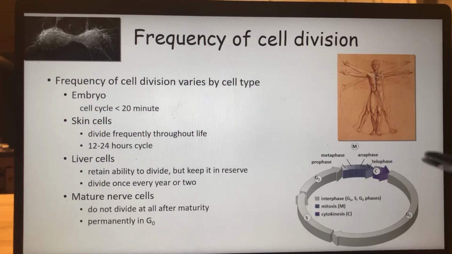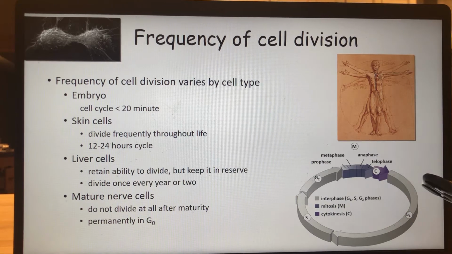Okay, good. So the G0 area would be right in here. And basically, this is what a cell does when it's not dividing, and it's actually doing whatever the cell is supposed to be doing. So it would make sense that nerve and muscle cells are never in the cell cycle because you can't have your nerve cell decide it's going to take a break.